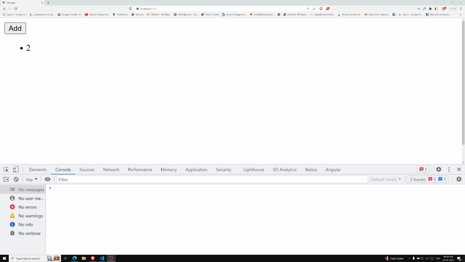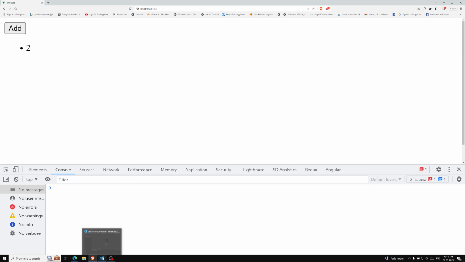Now let's try to learn about another built-in component available in Vue 3, that is keep alive. So what is the use of this keep alive? The keep alive component is also a built-in component that allows us to conditionally cache component instances when dynamically switching between multiple components. So when you are switching between multiple components, if you want to retain the state of the component, then we will be using this keep alive. Normally we will be using this in dynamic components, like the component built-in component. I will try to show you this.